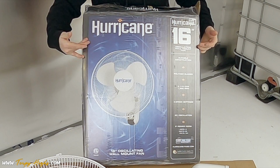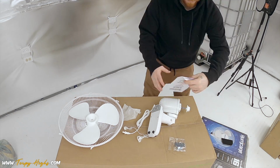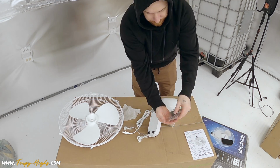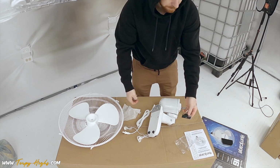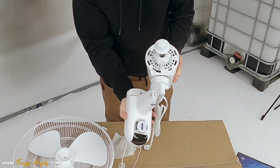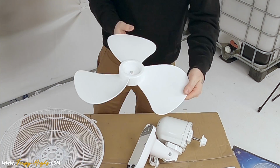We went with 4 of these Hurricane 16-inch wall-mounted oscillating fans. Personally, I always go with this brand because the quality is pretty good and I've never had any issues with them. I've tried cheaper brands in the past to save a little bit of money and the savings was just not worth it. They always seem to be very low quality.